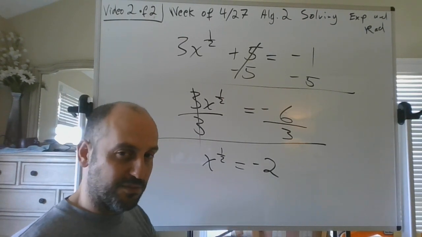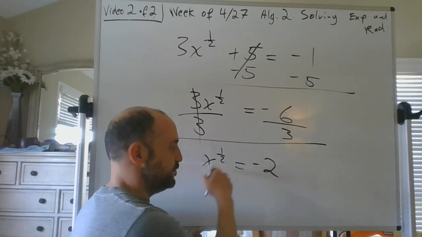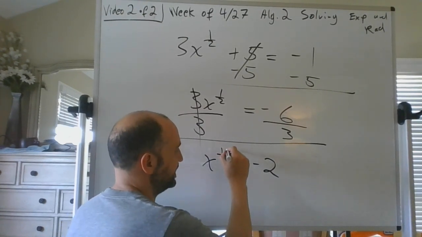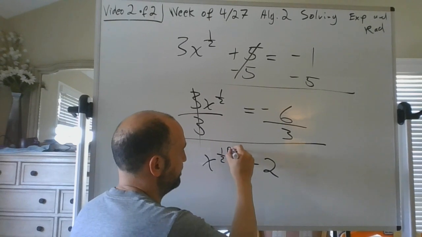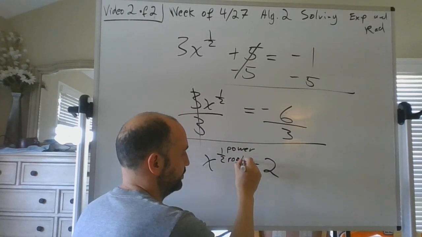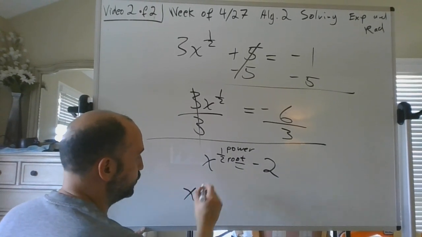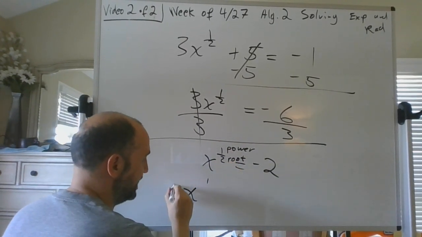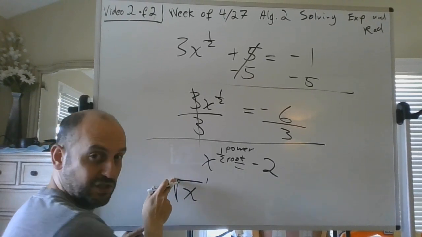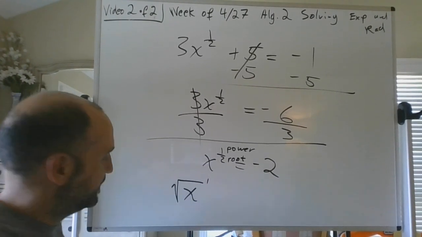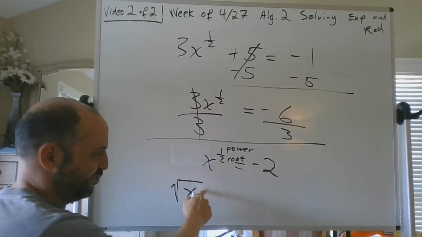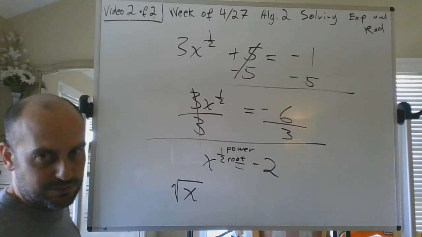But if you remember from a couple of videos past, we said if you have something to the power of a fraction, you could think of the top number, the numerator, as the power, and the bottom, the denominator, as the root. So we're going to rewrite this as x to the power of 1, but then to the square root. Now, when it's square root, you don't actually put that 2. It's an invisible 2. Keep that in mind. To the square root. And really, in this case, we don't need the power of 1 either, because anything to the power of 1 is the same thing.